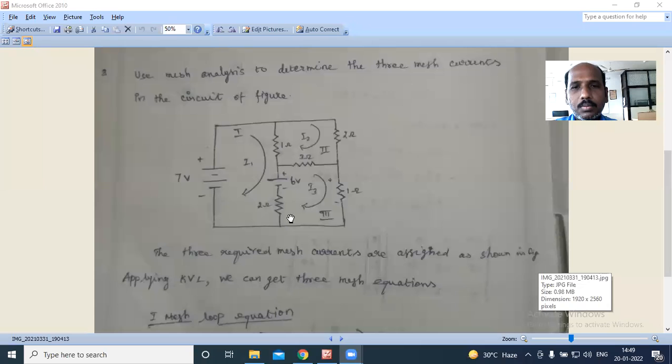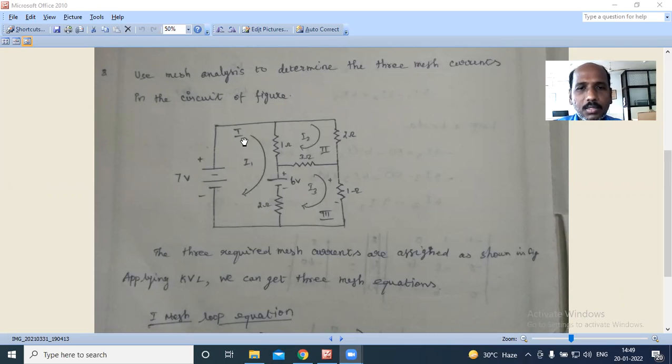Here, for a sample, I am going to share one circuit. Here I am sharing one circuit. By applying the mesh method, we are going to find the current flowing through the various meshes here, right? In the given circuit, first, what is a mesh? That is a closed path. That is called a mesh. One closed path in the circuit, right?